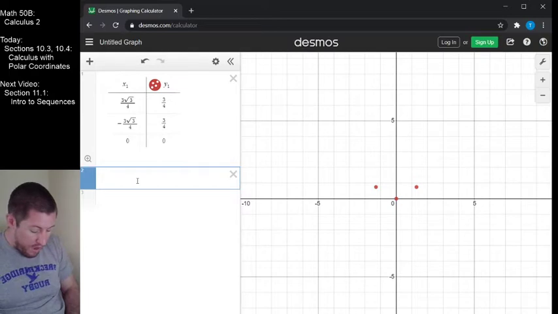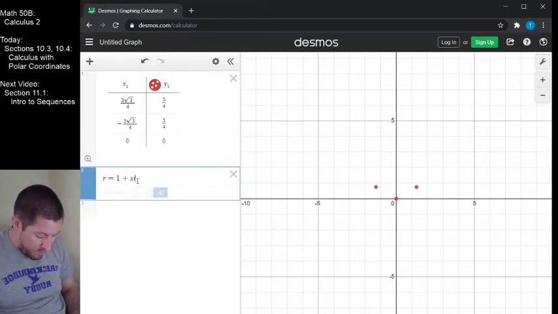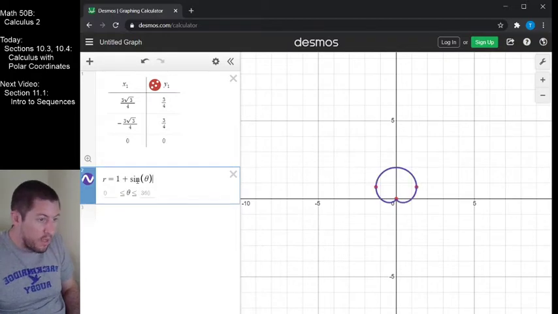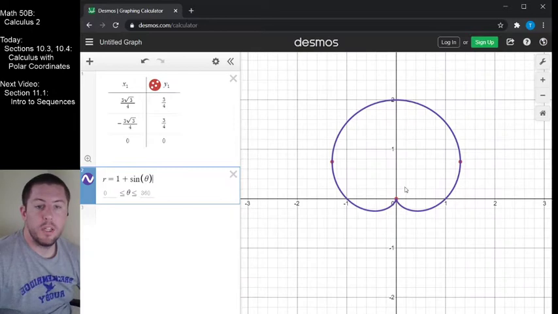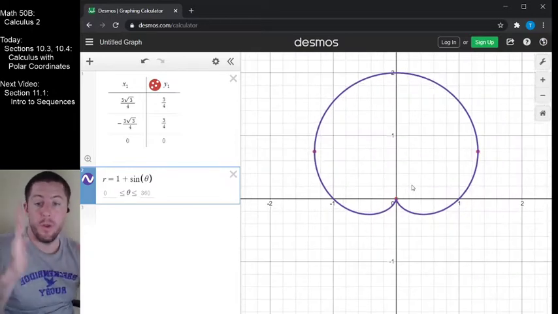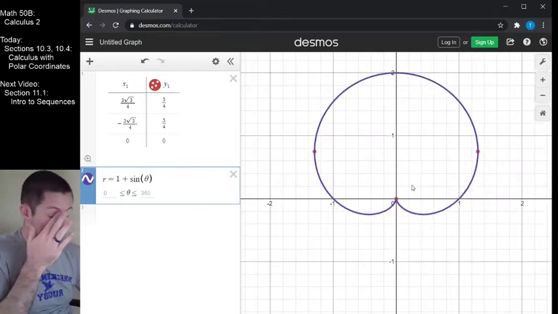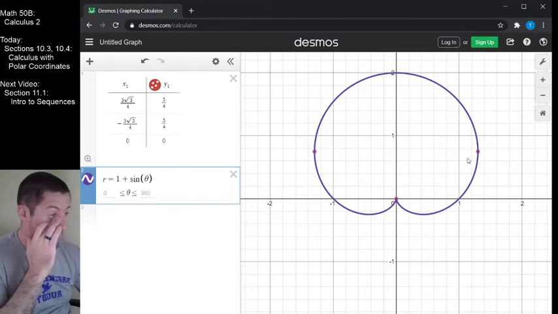The equation that we were graphing was r equals 1 plus sine of theta. And oh yeah, I think we nailed it right here. These absolutely look like the 3 locations on this graph where we would be getting a vertical tangent line. I think it's pretty obvious on the outside that we get these 2 vertical tangent lines right here.